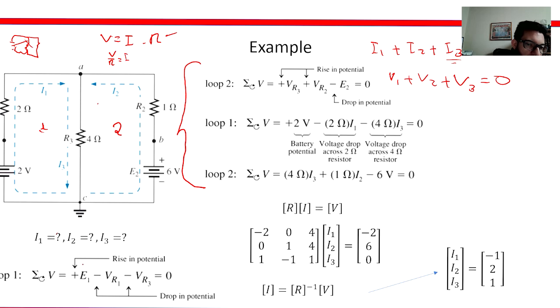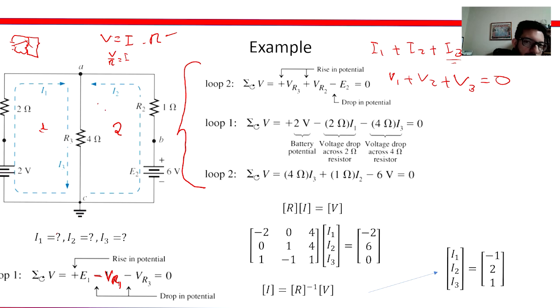So where's the rise in potential? Right here, because it's a voltage source, and it's going to be E1, so 2 volts. Then some of the power is going to be used for this resistor, so it's going to be a voltage drop. Therefore, there's going to be minus the voltage drop through here, and that voltage drop is the current times the resistance. So that is basically minus the voltage drop through resistor 1, and then there's going to be also voltage drop because it's going to ground, and there's no source near it. Therefore, that's negative voltage drop.